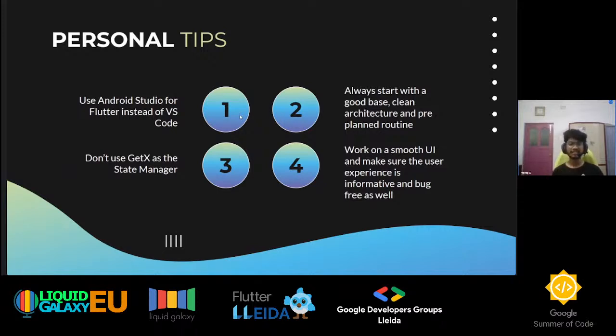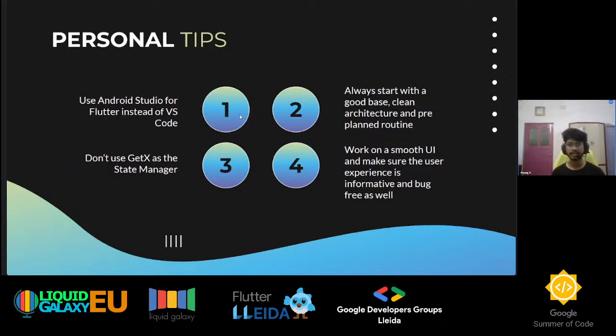Make sure your architecture is clean so that not only you, anyone reading your code can understand it. Even you will forget your own code base after 6 months, and you won't remember where you put that function. So it's for yourself as well. When you come back to your code after 6 months or 1 year, at least you can understand your code base and how you did it during that time.